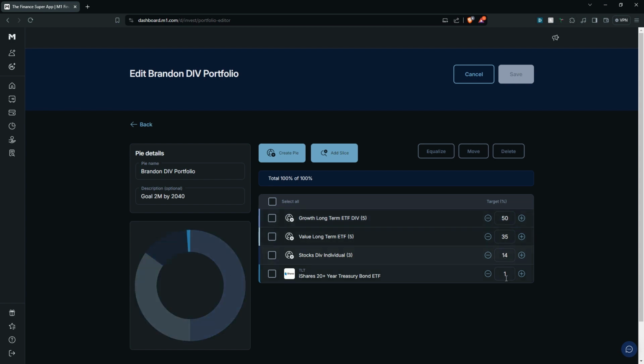Now, this is how you utilize M1 as investing over a long period of time. So I want to adjust this slice here. I'm going to bring down, as you can see, remove 2%. I need to keep bringing it down. We're going to get to 100%. This is how you can adjust your percentages for future money inside your M1 portfolio so you can avoid that taxable event. I'm going to go ahead and click on Save.